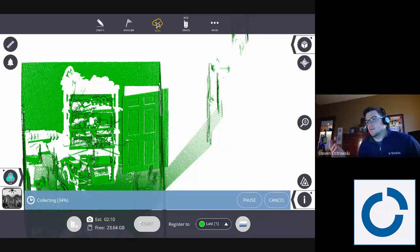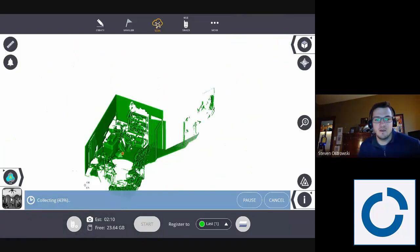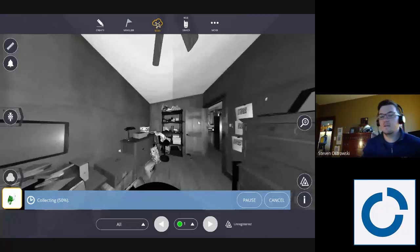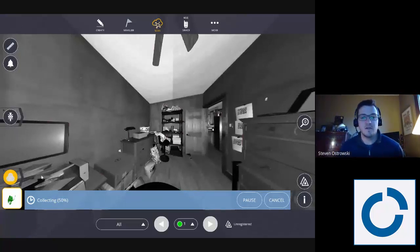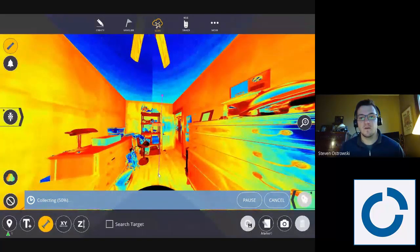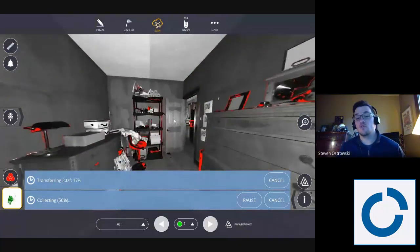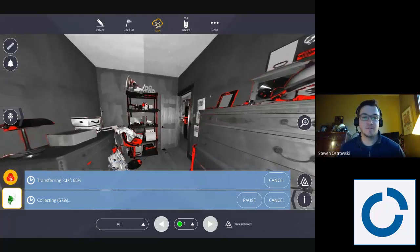Once aligned, I can do measurements within the program to make sure it's capturing everything. It's taking images which will colorize at the end — this is what the station view looks like. As I go through, it collects more and more data and I can do measurements as well. I can also check what the scanner wasn't able to pick up. This scanner does great with dark or reflective surfaces depending on angle of incidence and proximity. It won't pick up everything that's clear, but as you move through it should pick up any HVAC or dark mechanical piping.